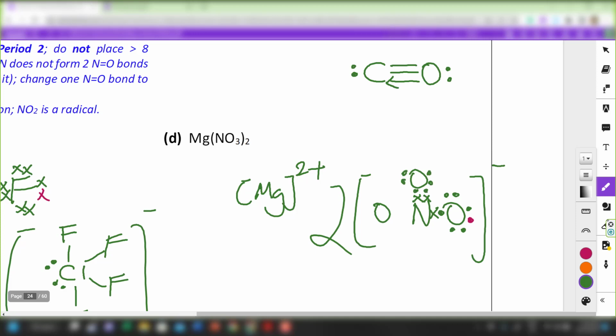Some of you might be thinking, okay, so the remaining oxygen will also form a double bond. But you notice that if it forms a double bond, then the total number of electrons around the nitrogen center will be 10. And this is again a taboo, right? Because it's a taboo to have more than 8 electrons in the outermost shell for period 2 elements. So what do we do? We do the same thing. This should be a dative covalent bond from nitrogen. Because of that, nitrogen will have the octet configuration, and the oxygen on the left hand side will also have the octet configuration. So this will be the dot-and-cross diagram for nitrates.